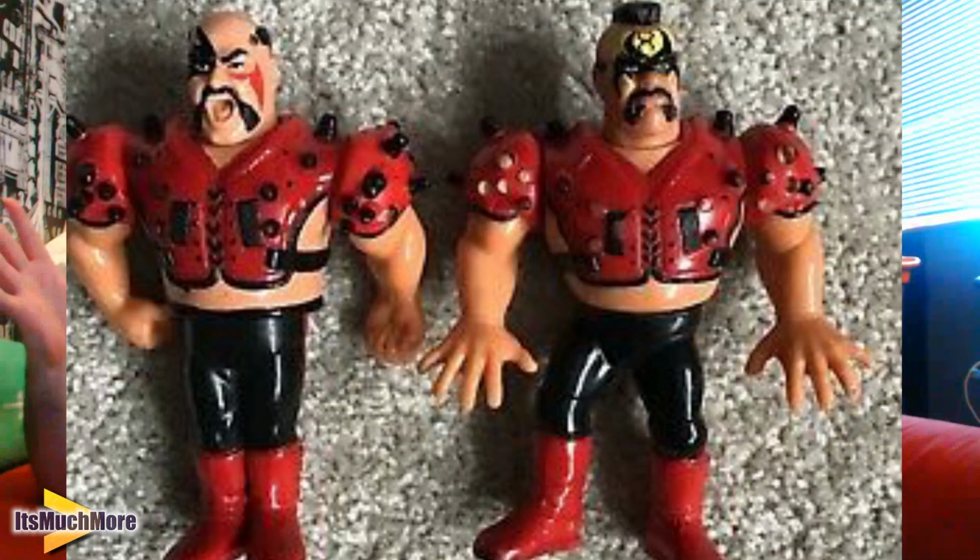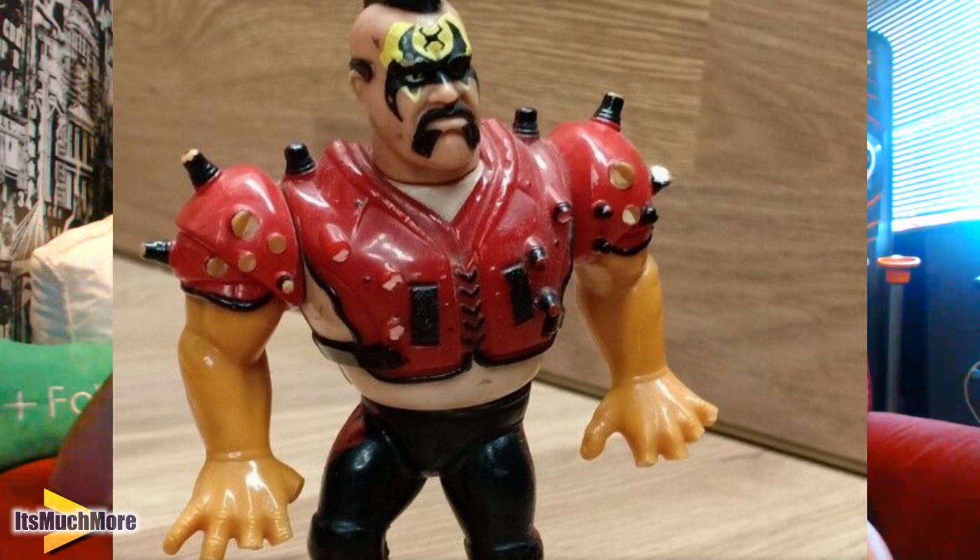So, Legion of Doom have those spikes on there. Once again, they're wearing the entrance attire. And they seem to break off every time I was using them as a child in a tag team match. And so my Legion of Doom figures have broken spikes. Yes, everyone has them. You also suffer really badly with fingers snapping off, as you can see from the figures. Animal has the Gorilla Press Slam, so his hands were open, and fingers would snap off. So you'd have broken fingers, you'd have broken spikes, and all round you'd have figures that just didn't look very good after a couple of hours of playing with them. And it seems like the paint wore off them quite quickly as well.